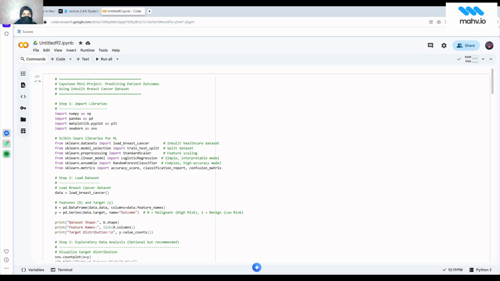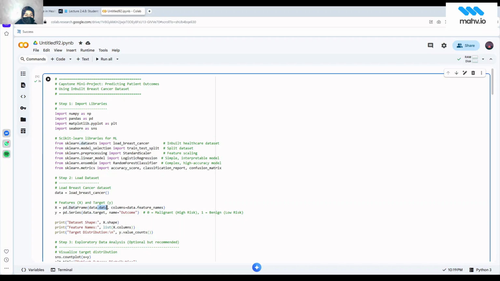The second step, after importing all the libraries, is to load our dataset, the breast cancer dataset. After loading it, we save it in the variable data. Then we look at our features. To extract the features, you use data.data from the dataset you have loaded, and to see the target, you use data.target. In the target, we want to see whether the patient is suffering from a malignant tumor or a benign tumor.